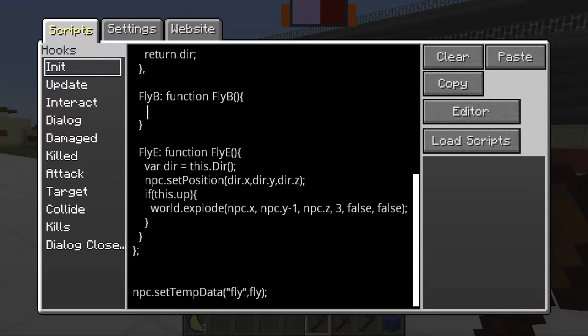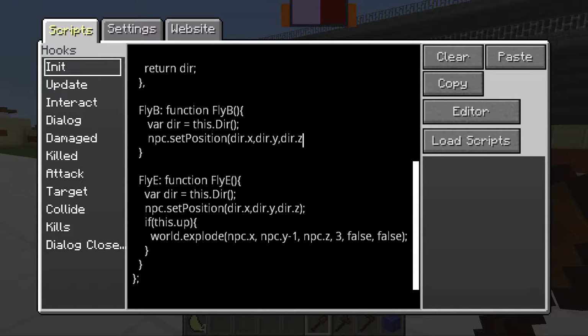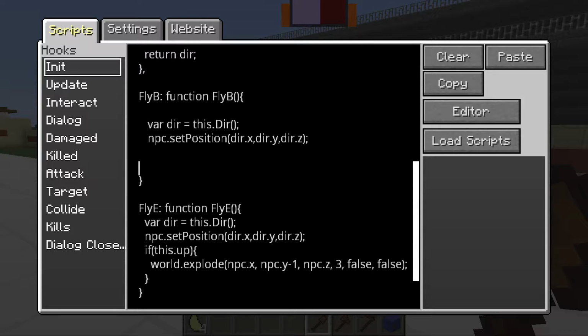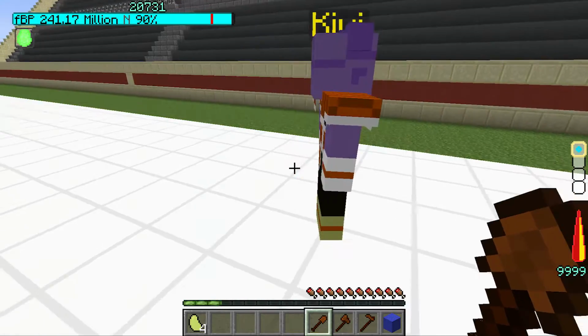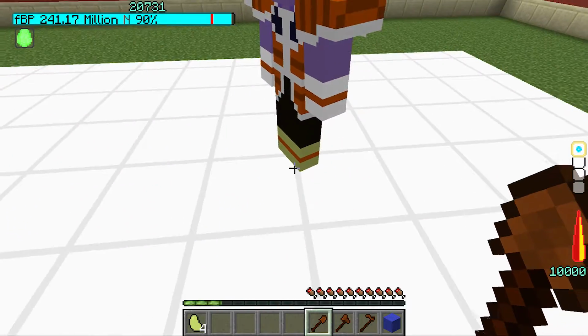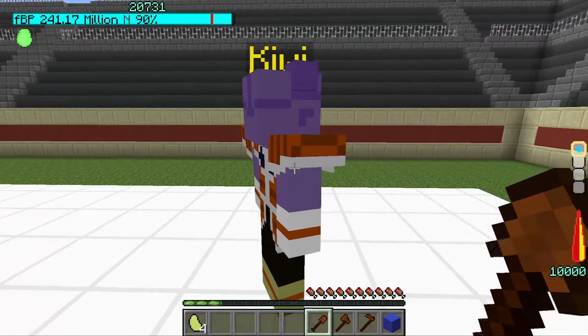All right. So again, we're going to need the direction equals this dot. Pretty much a lot of this is going to mimic what we've already done, but we're going to do a few things differently. So in this case, when the function starts, we need to clean the glass if it exists, and then add glass if it needs to be. Essentially, I'm using glass because the idea here is that if he's not standing on anything, that means he's standing on air. So we need to turn it into glass or some kind of block.